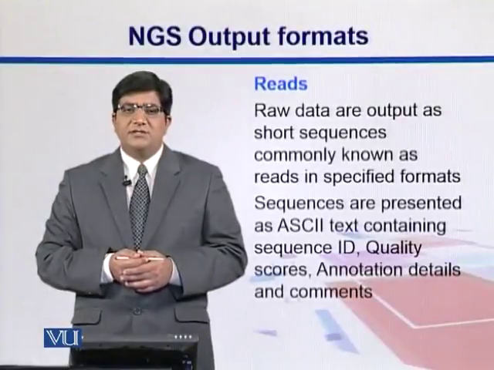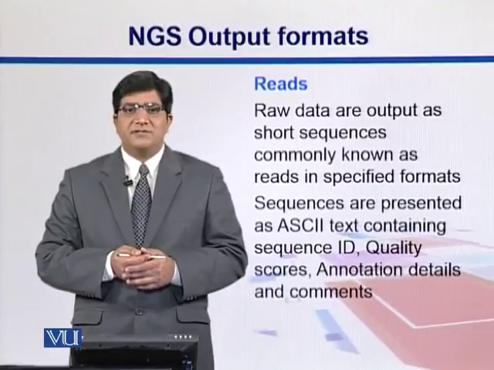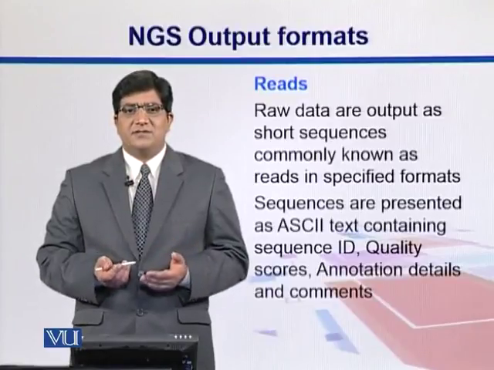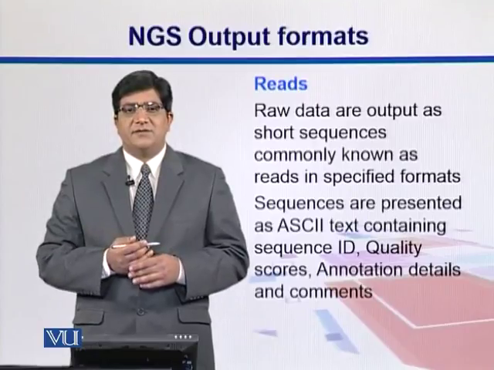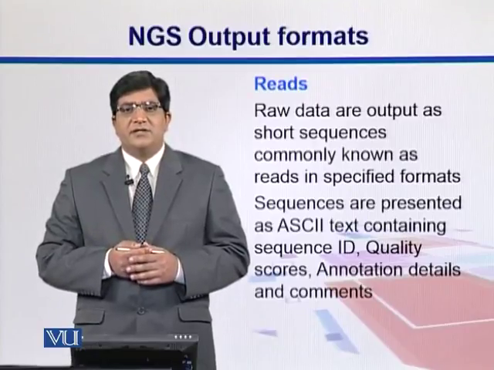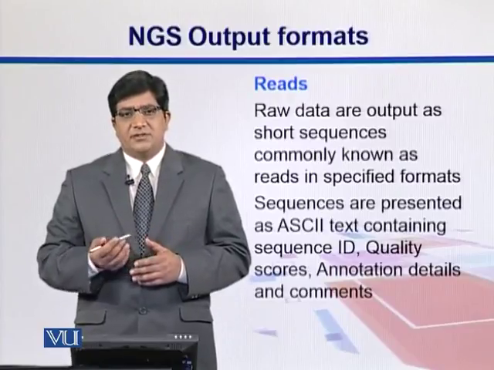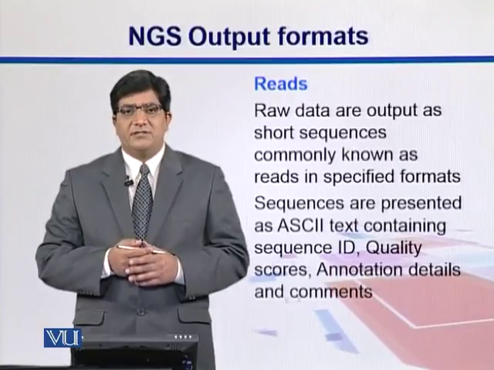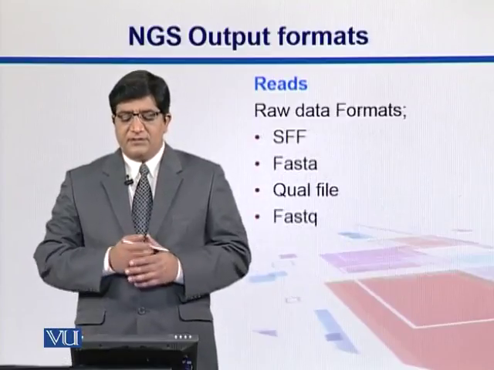Let's see what NGS machines produce for us. They produce these sequences in the shape of what we call reads. These reads have the sequences in text format. In addition to that, they have some additional description lines or annotations along with the IDs and then some special characters. So they produce data in different formats.